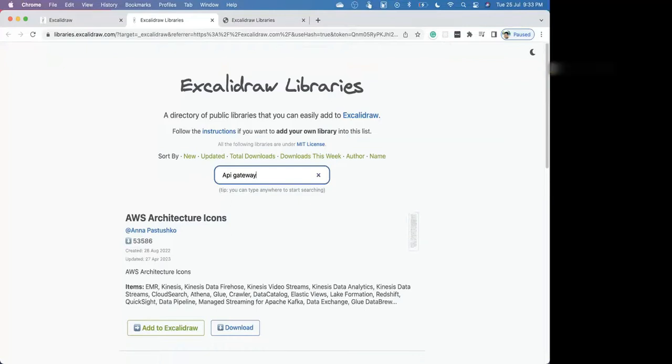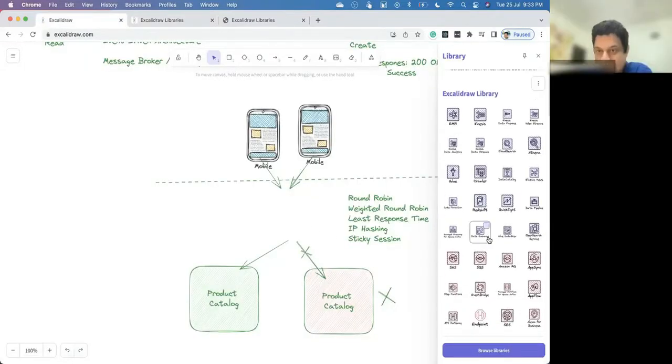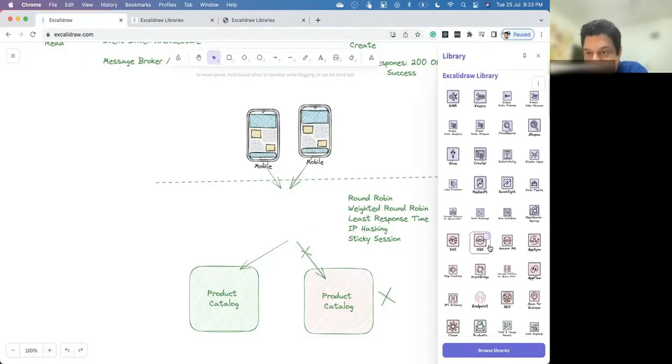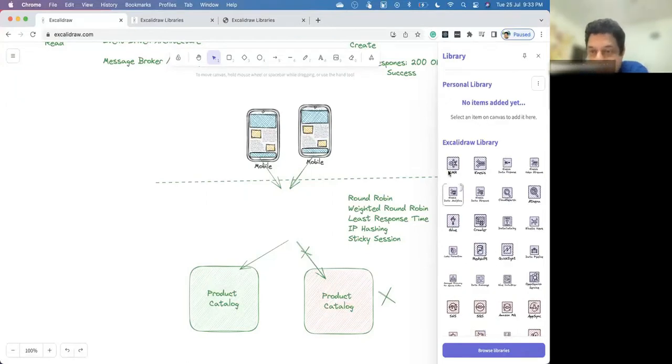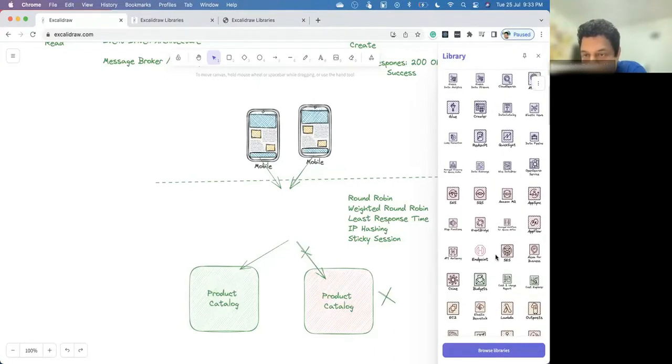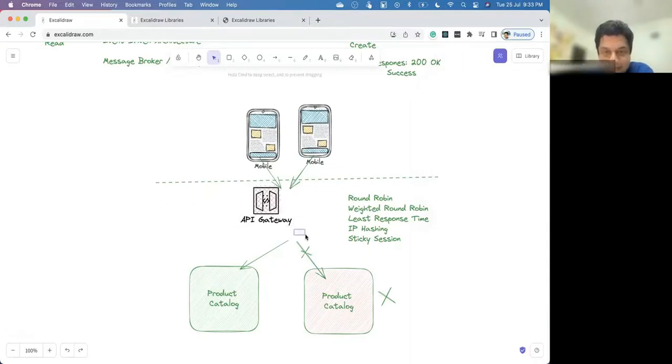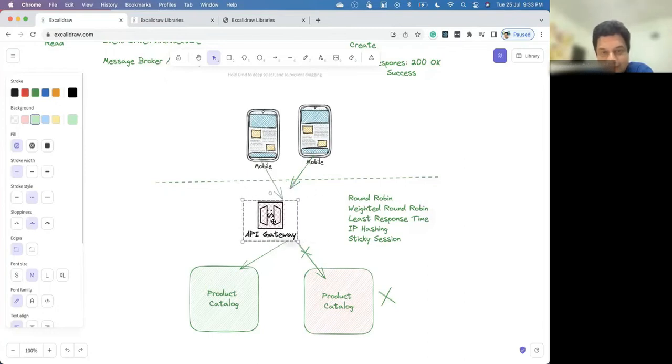API gateway would be routing the request to its original endpoint. Yes, absolutely. Let me get the API gateway. So here, API gateway.